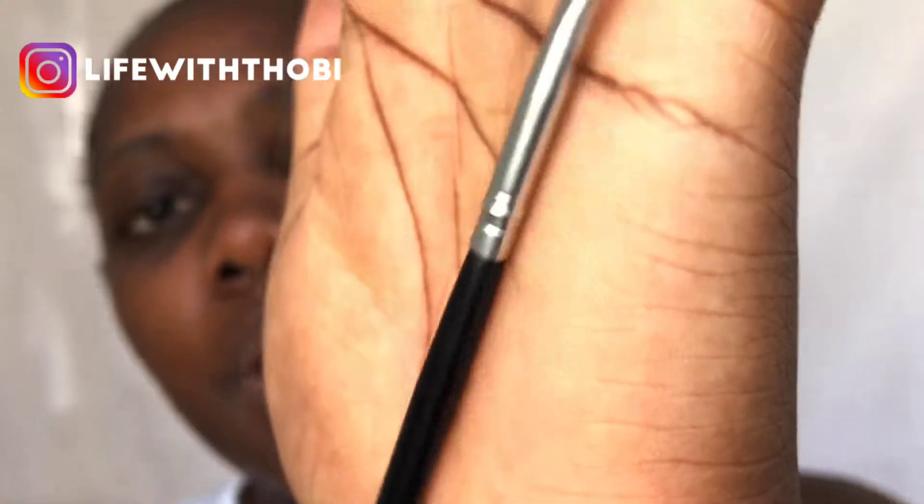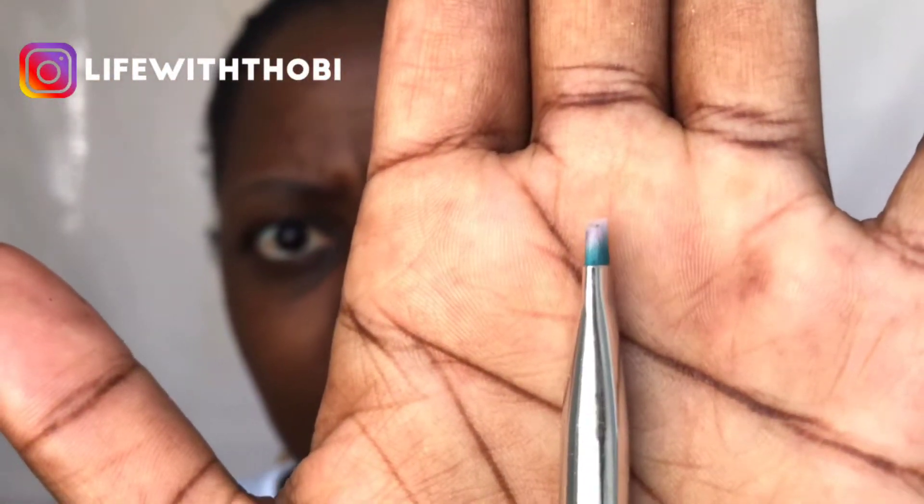I use an angled brush to apply the product. The brushes I use are either this really skinny one — let me twirl it around so you can see — or this one from Essence. I'm not a fan of the Essence one, not gonna lie. I got it because I liked the pattern, but it's a bit too thick for my liking and the angle is a little bit weird. I maybe use it to brush out my brows or smudge liner, but not for eyebrows.